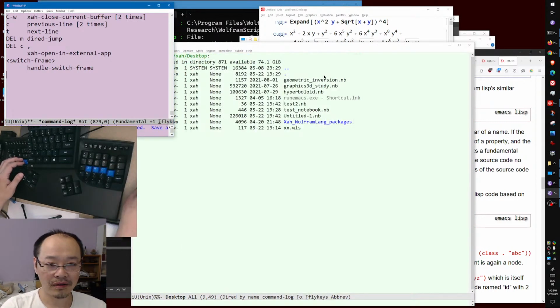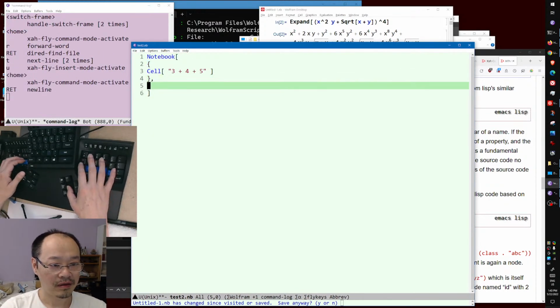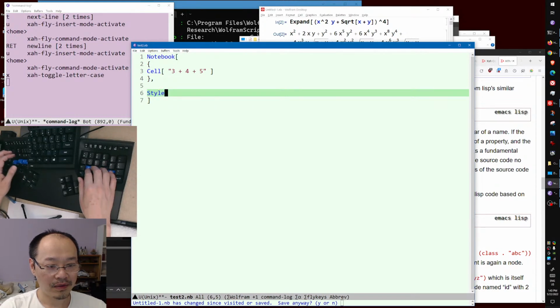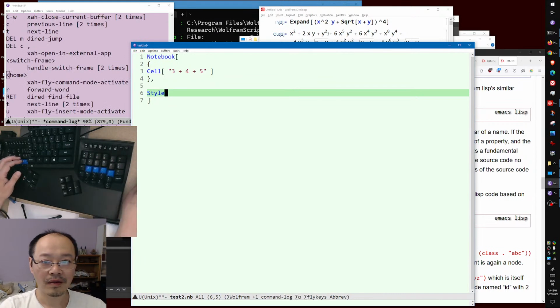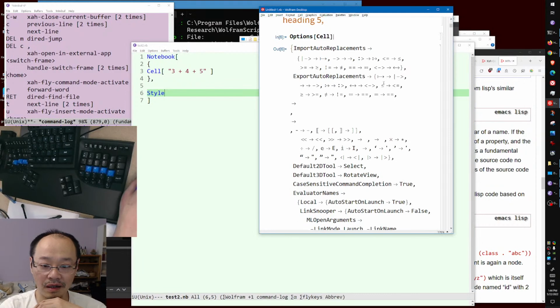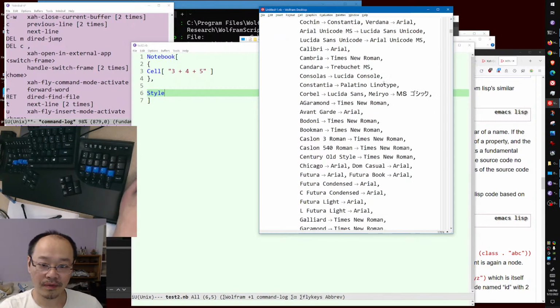Now I want to add a style. I'm not sure what the format is, because we just tried the option cell and there are like 1,000 options.